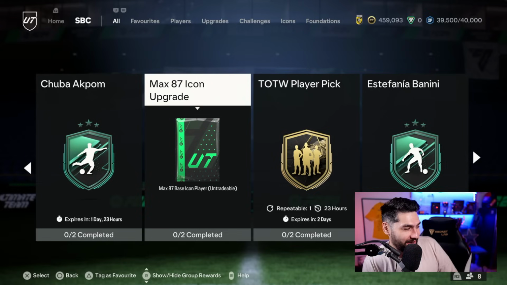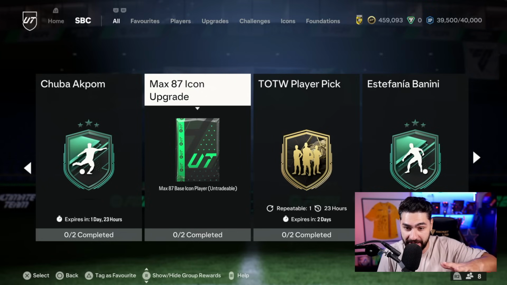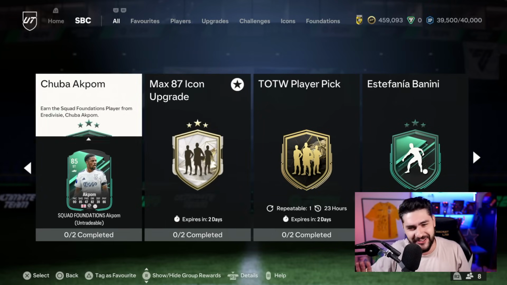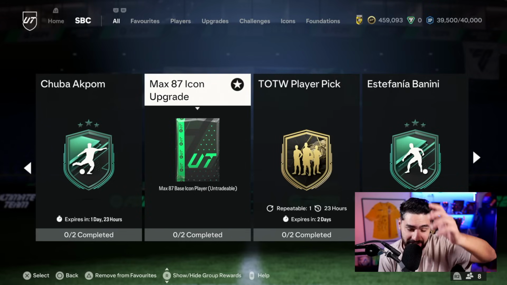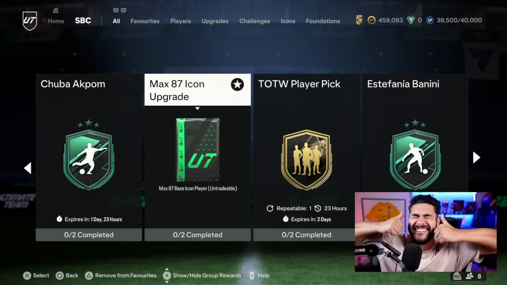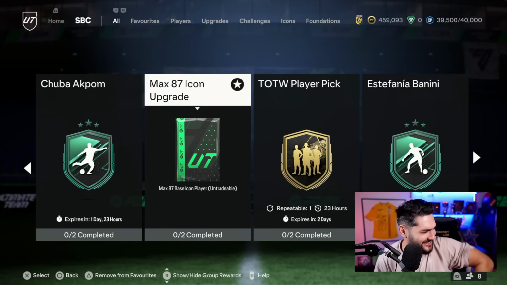What is going on, everyone? My name is Ovi and welcome to a new episode of the RTG. Today, a Max 87 upgrade will be opened. I know you're seeing the coins, 459,000. They seem like a lot compared to the previous episode. Spoiler alert, we played the weekend league. We had amazing luck in the rewards. You're gonna see tomorrow what I'm talking about. Until then, let's do the Max 87 icon upgrade, and make sure to smash the hell out of that like button for pack luck, for me, for you, for everyone. Let's do this.